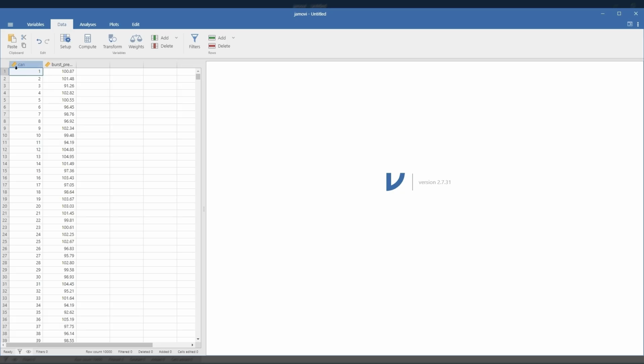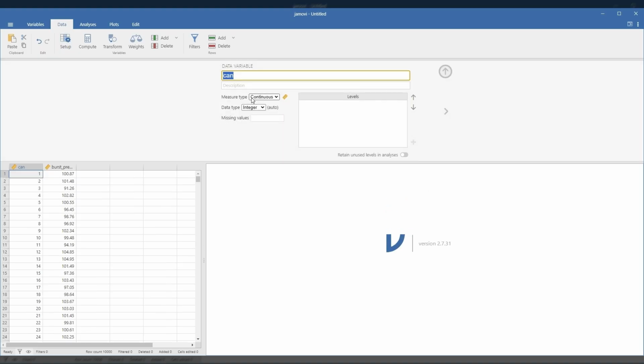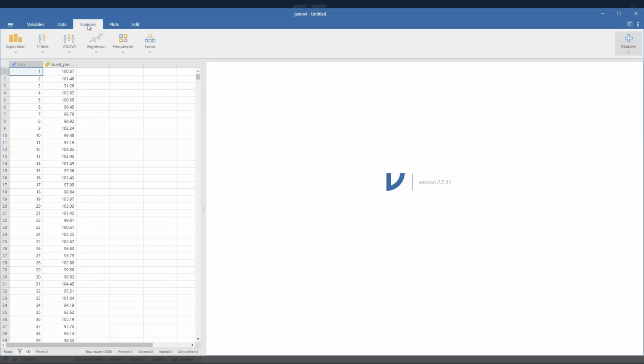The can is actually ID and it is showing as continuous. So I'm going to go over into setup and I'm going to change its measure from continuous to ID. Now, once I've done that, let's go ahead and look at the data. So I'm going to click on analysis.